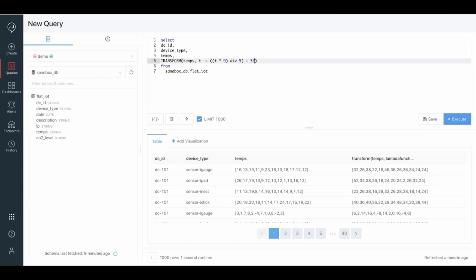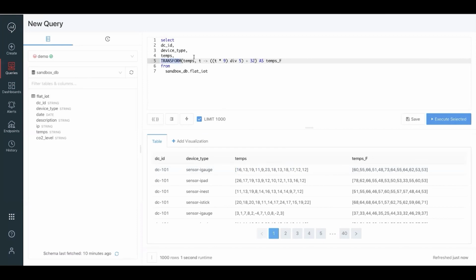And I'll add 32 to that. And I'm going to alias that as tempsF. Okay. So now I can see that each of my Celsius temperatures has been converted to a Fahrenheit temperature.